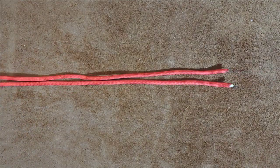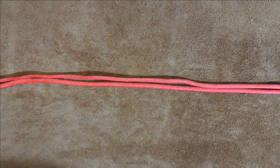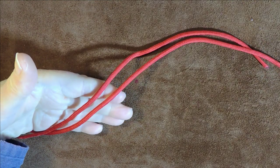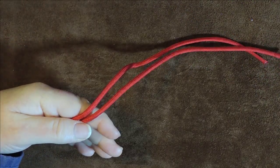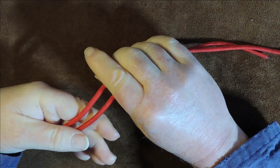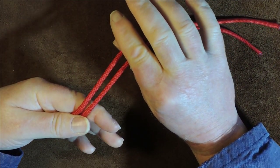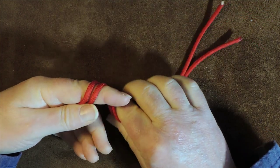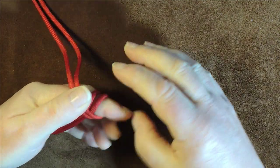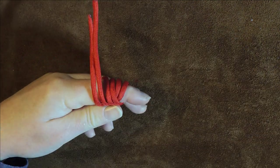I've got my paracord laid out here — there are the two ends of my strands. I'm going to use about six to eight inches of the actual cordage itself. You can either tie it on the table or use your finger. Hold it in your hand so that the cordage goes at about 45 degrees across the top of your hand to the right-hand side. Then take the two cords — be careful not to let the cords cross over as you're tying — bring it around your finger and allow it to cross over at that point.